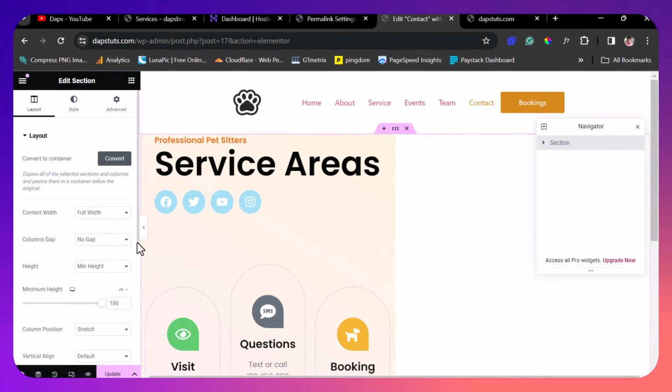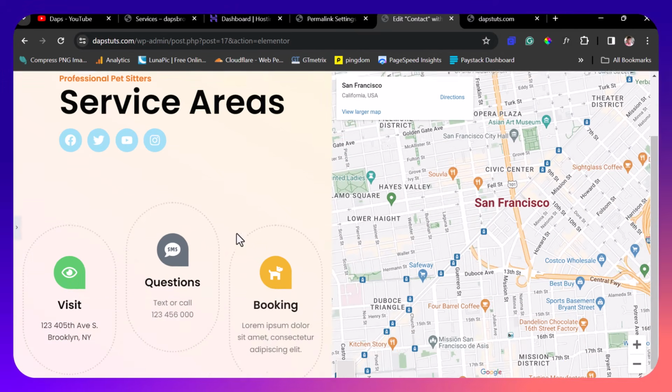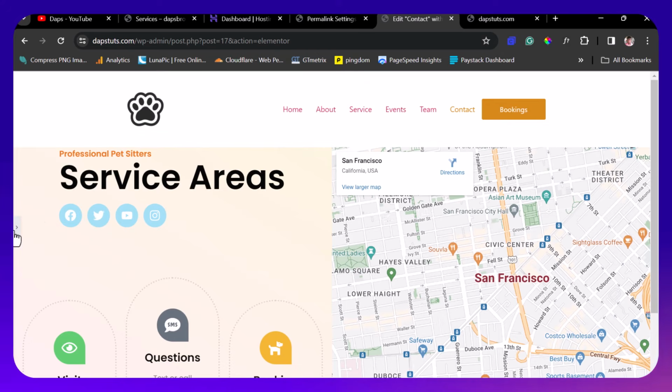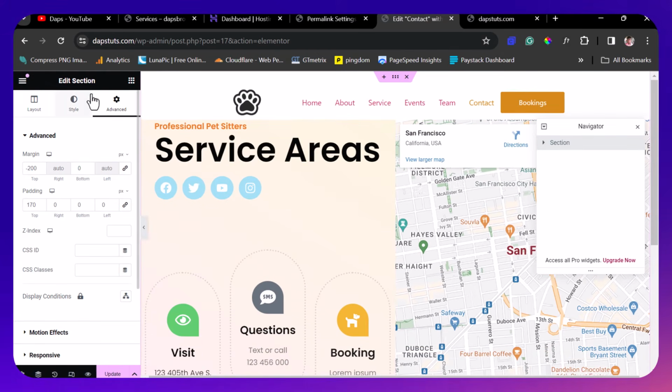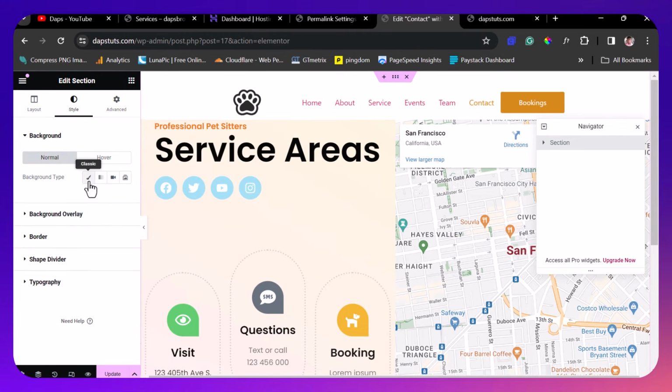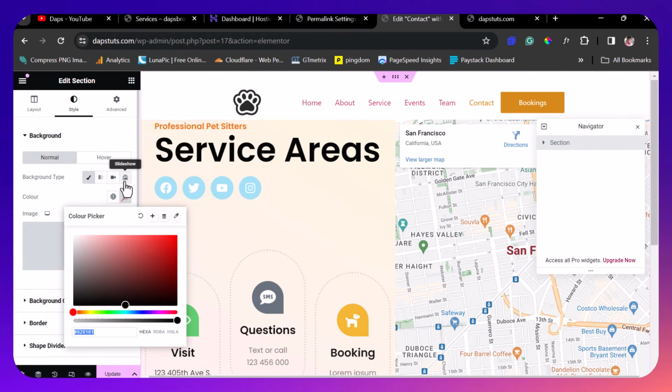So you can see what we have here. Like I said, I really don't like this design much, but there's nothing I can do here. I can style this and edit this to suit my purpose. One thing I want to do is come to the background here. I want to create a new color for this background since that's white. So let's just play with the color.